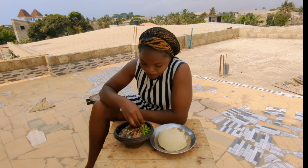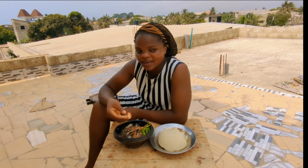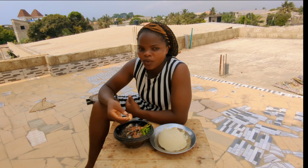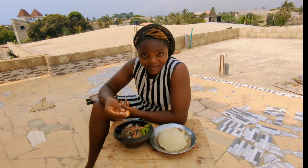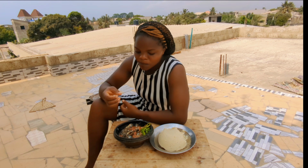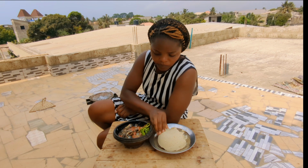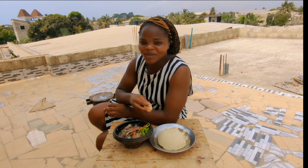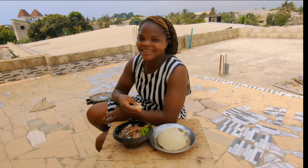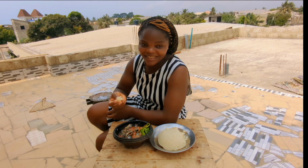A lot of, I would say, Nigerians and Cameroonians, I don't think they can eat something like this. But when it comes to Togo, Ghana, Cote d'Ivoire and Benin, I think this is really delicious for them. And as a Cameroonian who has been in Togo for over 4 years, I can testify that this is so delicious, and it's very simple and easy to make.